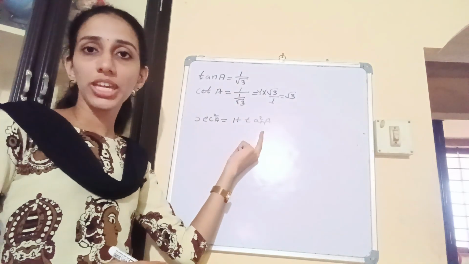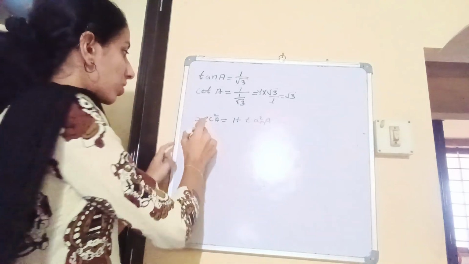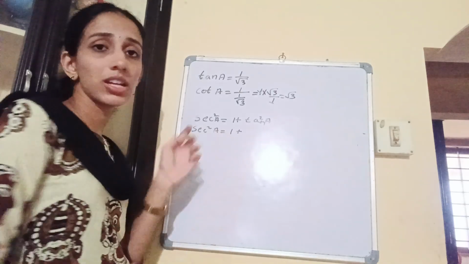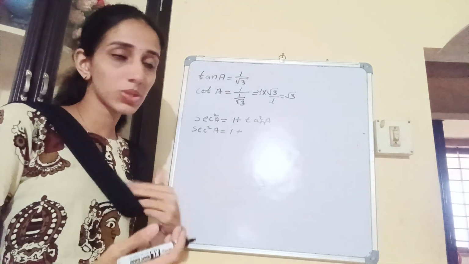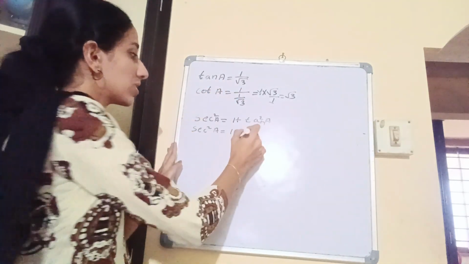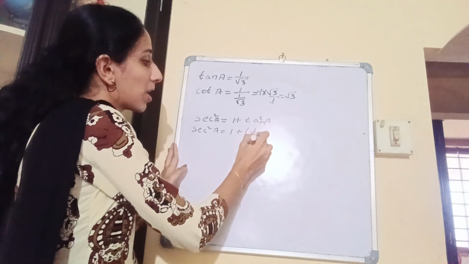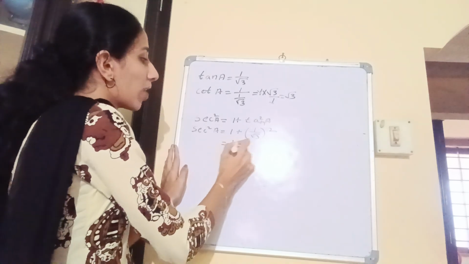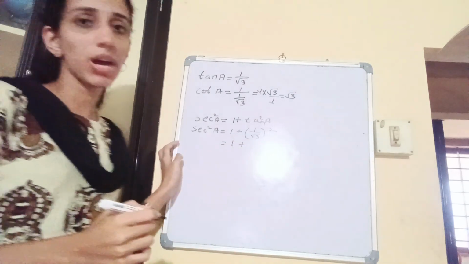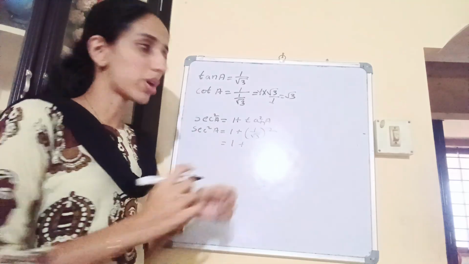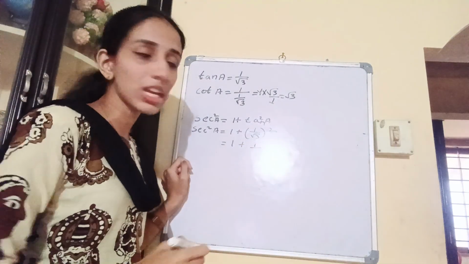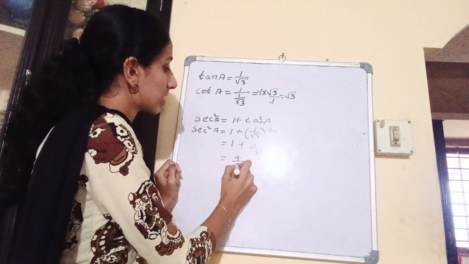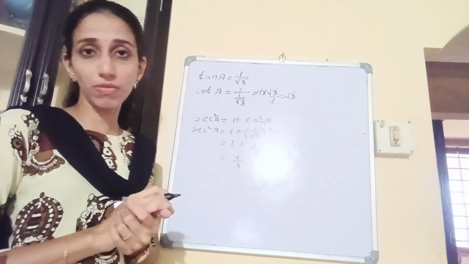Using this value, we can find the value of sec square A. So what is sec square A? Sec square A is equal to 1 plus tan square A. Tan square A means tan A the whole square. We have the value of tan A, so just substitute it, that is 1 by root 3 square, is equal to 1 plus, what is the square of 1 by root 3? Square of 1 is 1 itself and square of root 3 is 3 itself. So the answer is 4 by 3. That is sec square A is 4 by 3.